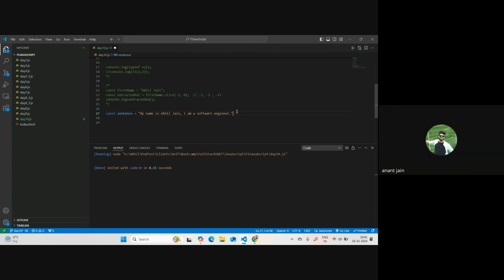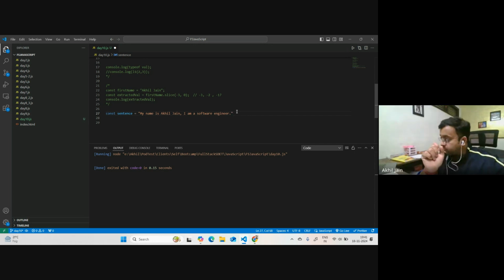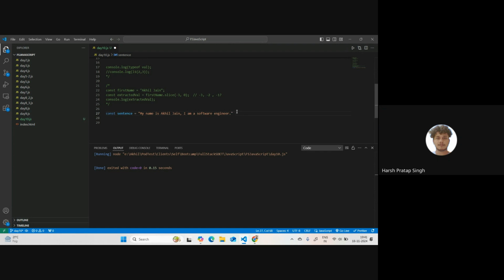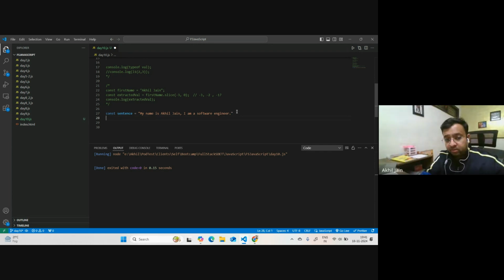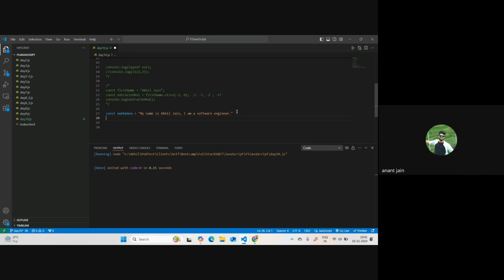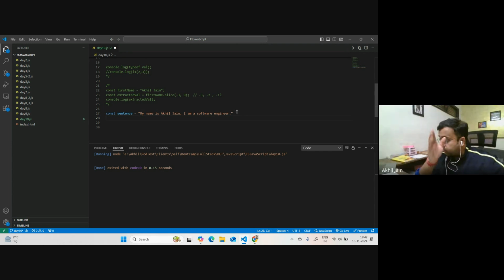Words. Yes, words. Like my is one word, name is another word, a is also another word. We can split them and then count them, splitting using spaces. So how will you split that, using the space character? Okay, how will I do that? Should I write the logic to do that? Yes, I should read character by character from the start, and wherever I see a space, I should make a cut and then put it into another thing.